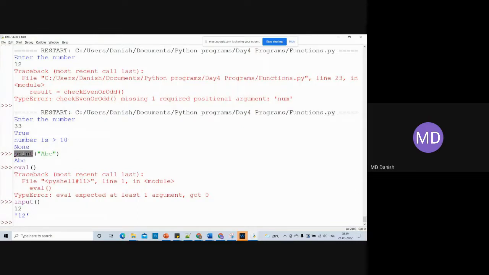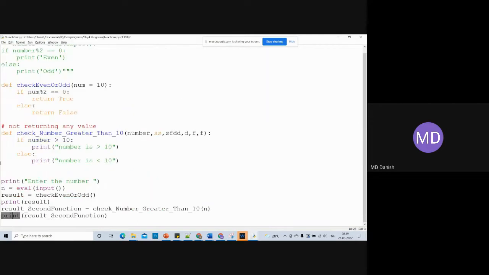Suppose you want to see what is the return type of this print function. So how do we get the return type? When we call that function, we take the result in a variable. We have called this function, the return type is stored here, and then we are printing it.